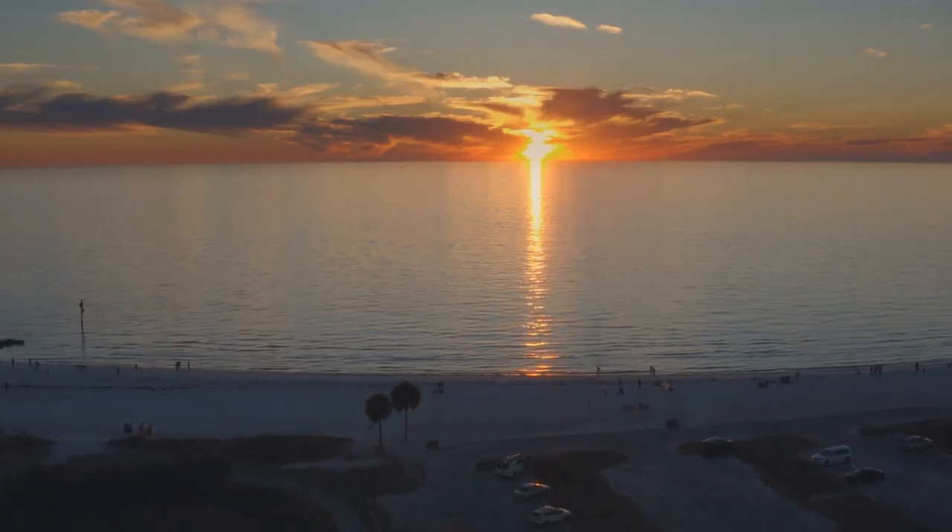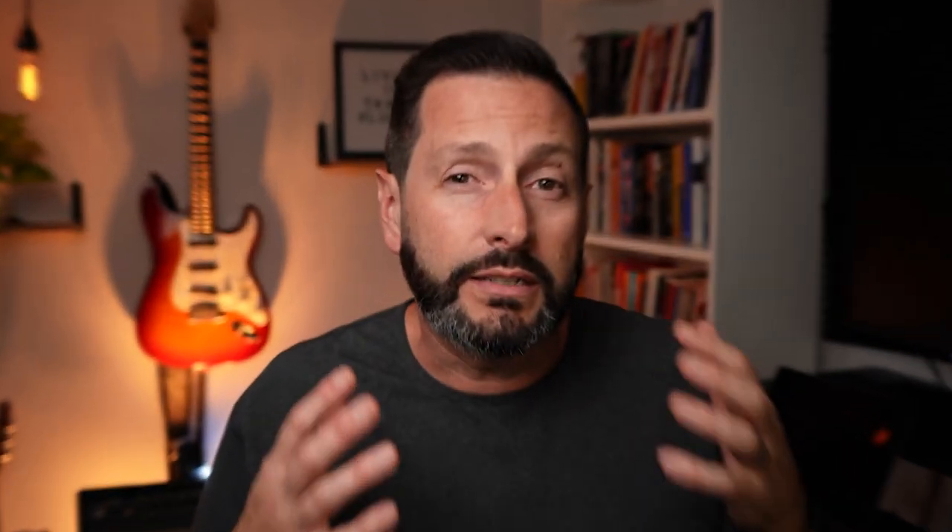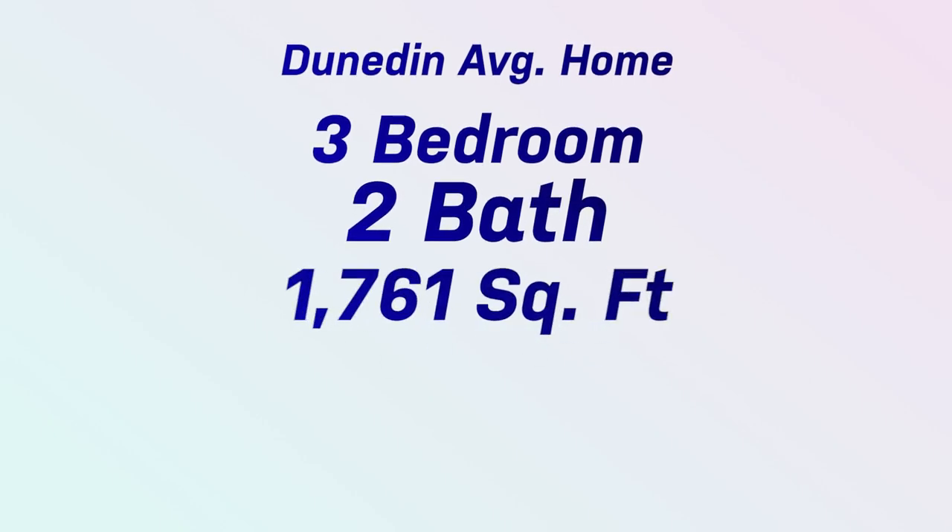What does it take to live in Dunedin, Florida? When people call us about moving to the Tampa Bay area, they always ask what are some great places to live, especially near the beach. I always ask, what type of lifestyle are you trying to accomplish? Because if you match your ideal lifestyle with the ideal community, houses tend to take care of themselves. At the time of this recording, the average home in Dunedin is a three-bedroom, two-bath, 1,761 square foot home selling for right around $575,000. You can find condos in the $200,000 to $300,000 range, townhomes tend to be a little more expensive up in the high fives, and a two-bedroom two-bath single-family home runs roughly $400,000 to $500,000 on average.